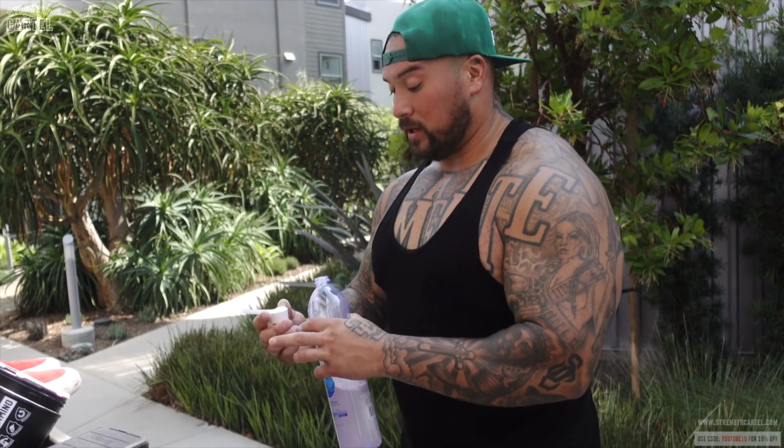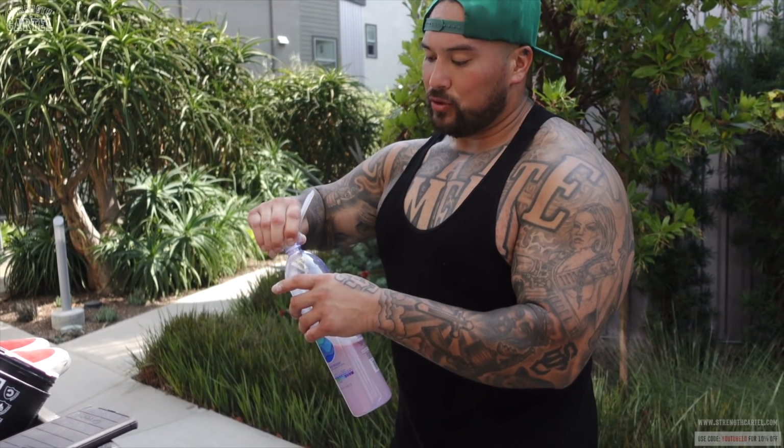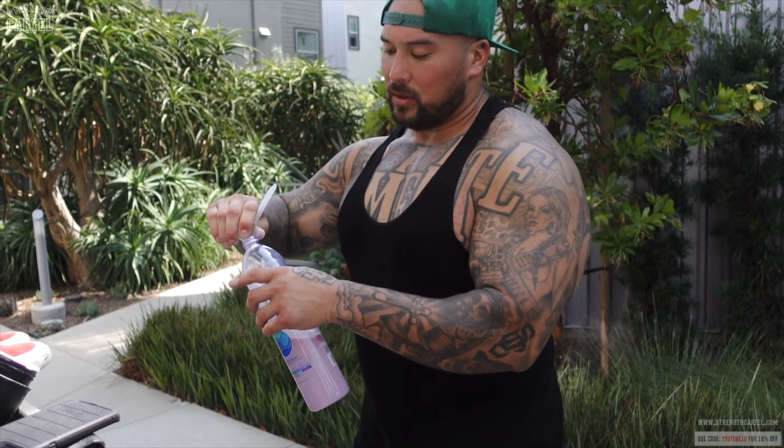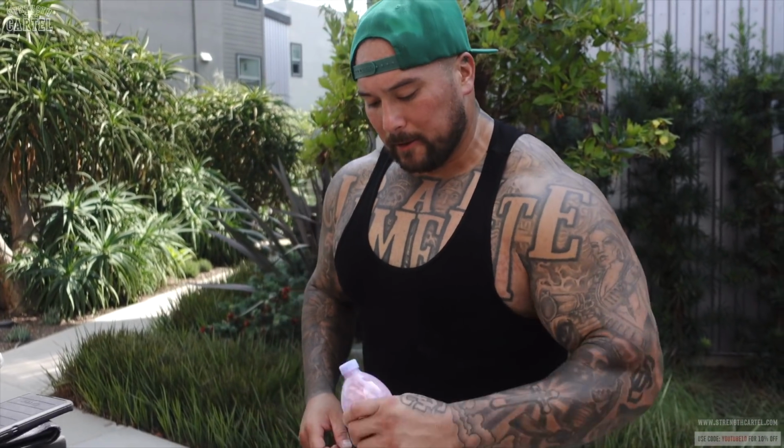Get those aminos in. Drank half the water already. So we'll put two scoops in this thing. Gotta fuel up. Last time I strained my hamstring a little bit, nothing bad, but I think I was dehydrated. So gotta stay fueled up. Has electrolytes in here too, so it's gonna get me right.